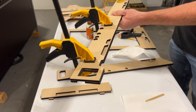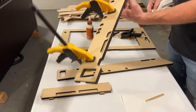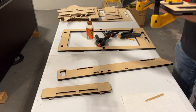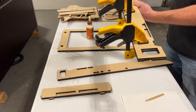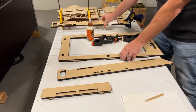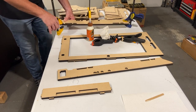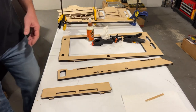Back to the outside, so that clamps better. One done. And move on to the next one. And the next one. I think everybody keeps saying you should dry fit most of the parts together, which I'm gonna do. But these you can glue together, and I think they're pretty okay. You don't have to worry about dry fitting these. But when you're putting all the other pieces together, it's probably better to dry fit. Like so. Maybe I'll just turn this one around so it lays flat. There. One done.